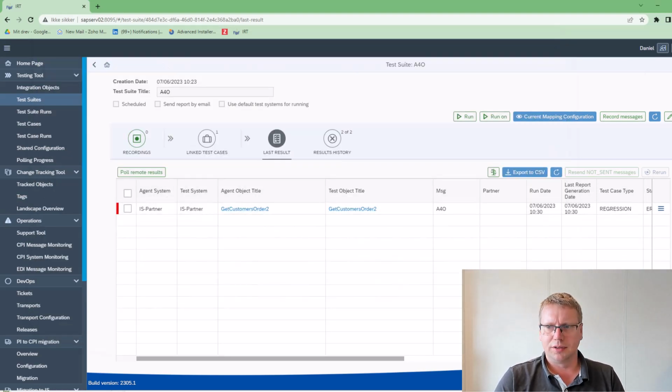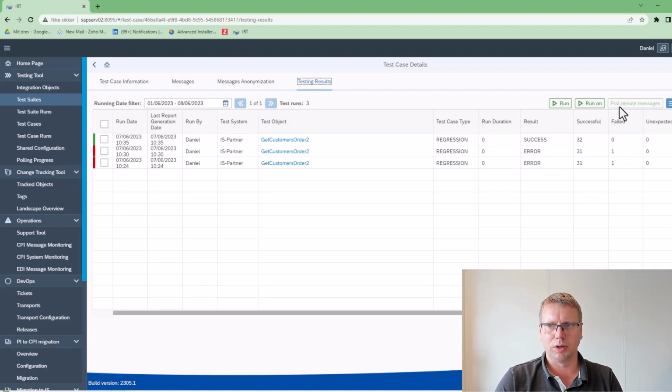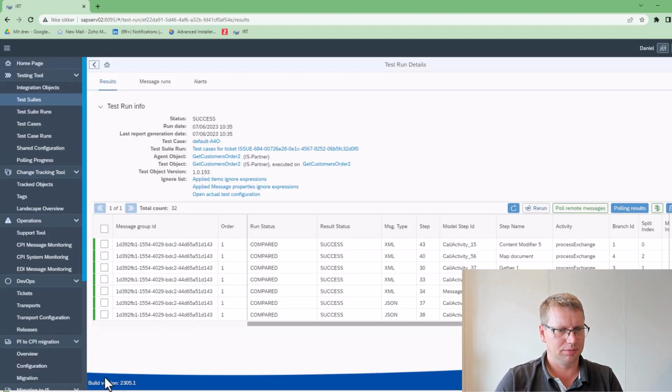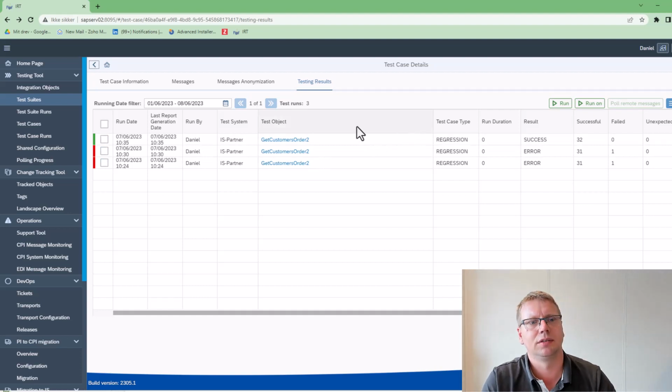If we are still on the testing result, we can also go in here, open the test case. Here on the testing result, we also have the option to generate the same report, but just at a lower level. I guess this will not really count. We will not count it. And these reports you can get as Excel, or you can get them as CSV.